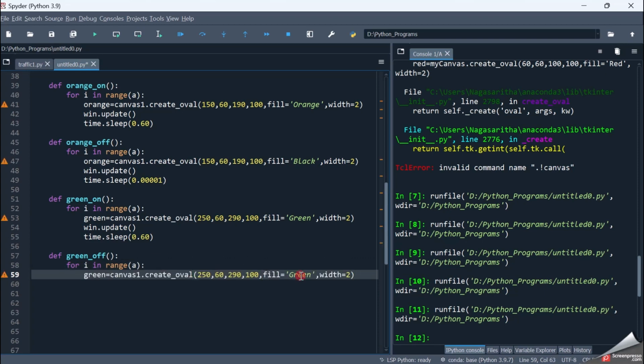And this fill color will become black because green is off. And then I get win.update and sleep as 0.00001 seconds.